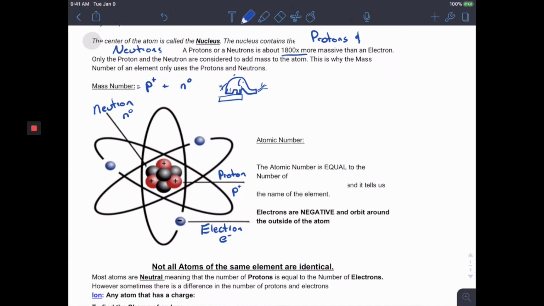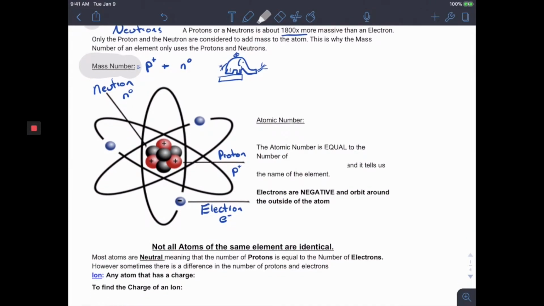But if a little fly flew and landed on the elephant's back, that elephant technically would weigh a little bit more, but you're not going to concern yourself with the mass of the single fly adding a little bit of weight to it. Because the elephant is just so much more massive, that little bit of extra mass due to that fly being there really isn't going to affect it. And that's really what's going on here with the protons and the neutrons when it comes to the mass number. So the mass number is just how much matter or how massive the nucleus is. And so we just concern ourselves with the two things that matter there, the protons and the neutrons.